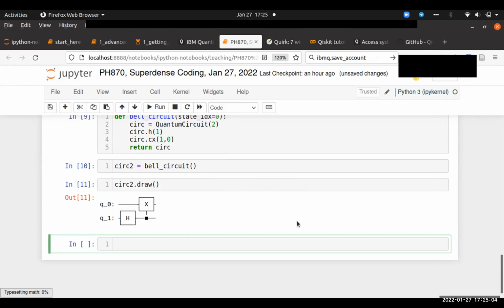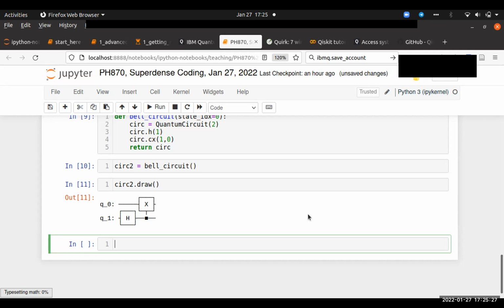For instance, if she wants to send a 0, 0, she doesn't do anything. If she wants to send 0, 1, she applies an X gate. If she wants to send 1, 0, she applies a Z gate. And if she wants to send 1, 1, she applies both the Z and X gates. Okay, so how do we do that?